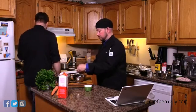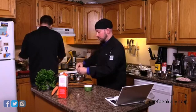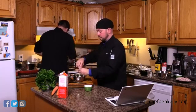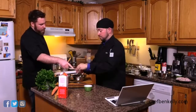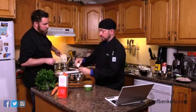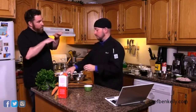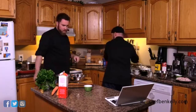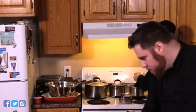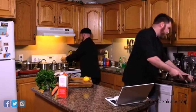And I'm just going to add a bit of salt and pepper in here, too. And a touch of lemon juice. Beautiful. And then once you get that egg yolk done, I'm going to just drop them right in that. Do you need to whisk them up at all, or just mix it in? Drop them in and then mix it. If you just let them sit, they're going to cook. So you want to make sure you're whisking them in pretty vigorously. And we're putting that into the rice pudding. Yeah, and there's enough heat in there that it's going to cook the eggs. So even though it's not on the heat, there's more than enough residual heat in there, so you don't have to worry about it.